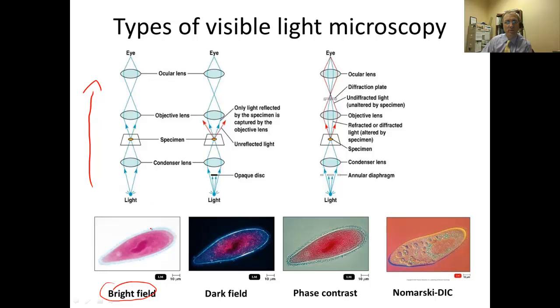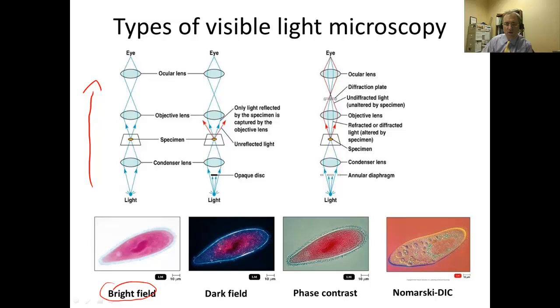But by interfering with the light path, as we see right here, we've stuck this little opaque disc into the middle of the light path. It changes the light that ultimately reaches the human eye. The light that hits the human eye is actually light that has been bent around the edge of the microorganism. This is dark field microscopy, and in dark field microscopy, of course, you see a very dark background with a ghostly white halo of the microorganisms surrounding it.